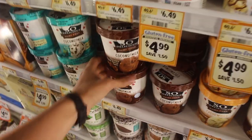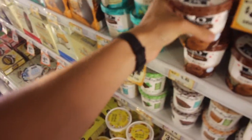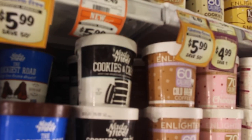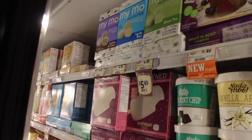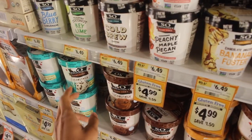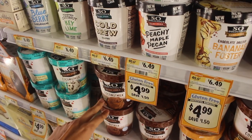Now we're in the ice cream section. I've talked about So Delicious before — it's coconut milk, dairy free. I tried the butter pecan and it was okay, but it tastes a bit chalky and not quite like normal ice cream. But Sprouts has an abundance of dairy free items here. Some have soy, some are both soy and dairy free. My favorite is probably Ben and Jerry's, but they may not have that here since Sprouts goes for more organic stuff. They even have dairy free mochi, which is pretty cool. So if you're craving something sweet and looking for ice cream, So Delicious is a good brand. If you're looking for something soy and dairy free, go with So Delicious; if you're just dairy free, all these options are great too.